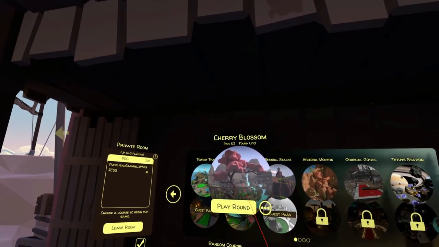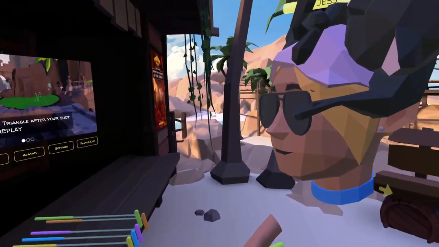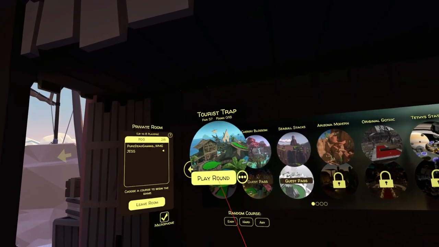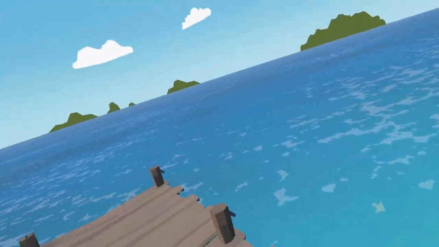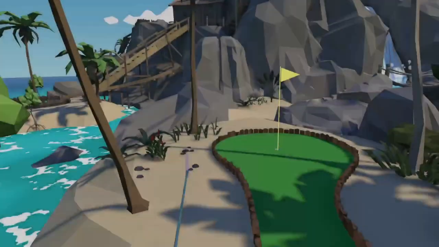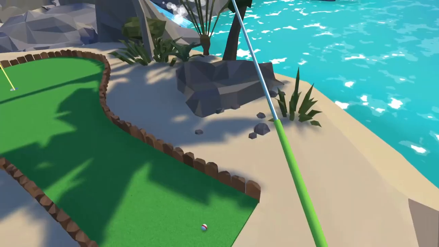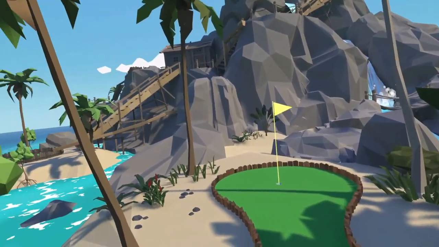Okay, so would we just go for the first course? Because a lot of people will be seeing this for the first time. So we'll go for Tourist Trap. Oh, am I first? No, I believe I'm... Well, we can maybe go at the same time, I'm not sure. No, it's me that's first. I don't have a ball. That's because it's my shot.